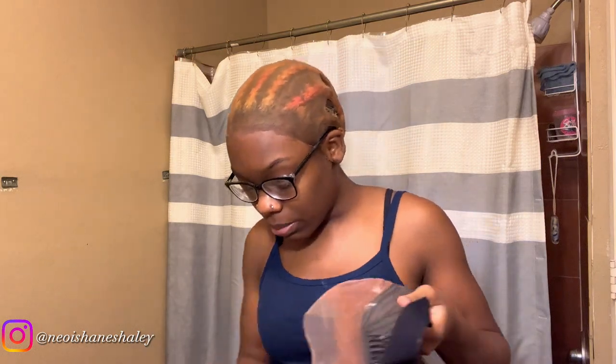So we're going to use this to blend in the makeup onto the lace. And I'm just taking the powder and the brush that they gave me and basically tinting the lace, putting some on the backside.